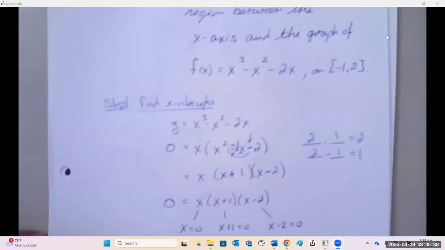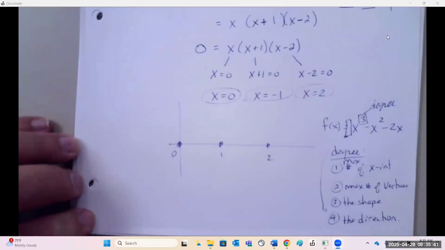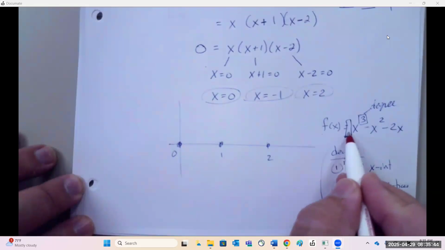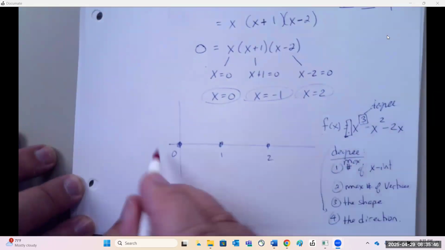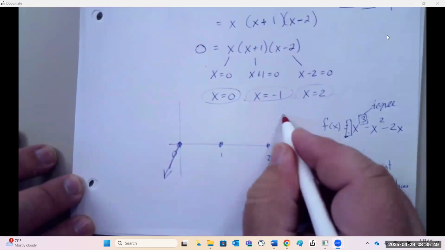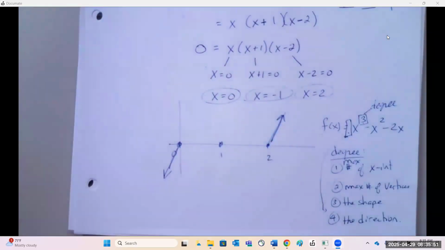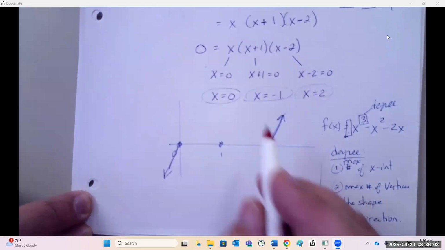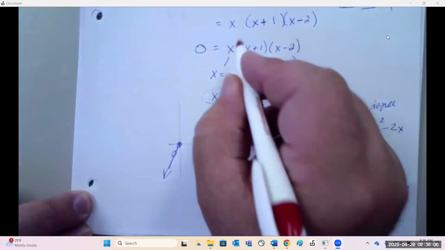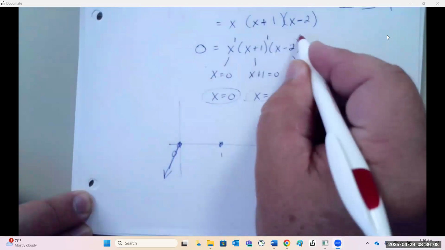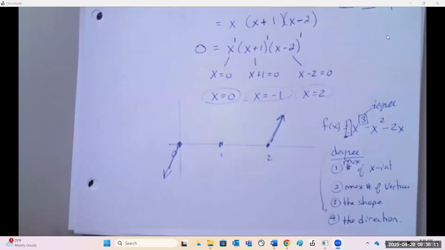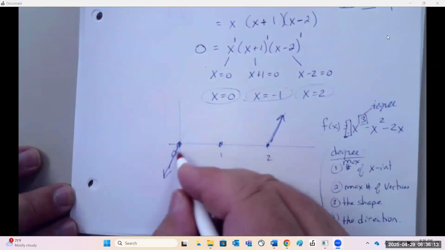So, what do we know about our function? Our function, it's positive, it's an odd function. That means all we know for sure is it has to go opposite directions. On the far left, it goes down. The far right, it goes up. What happens in the middle, we don't know. But we do know because once we factored them out, because all of the multiplicities are odd, we cross the x-axis.